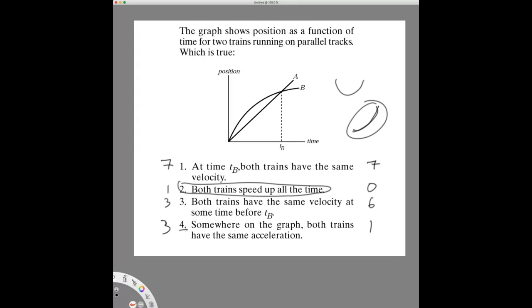Isabel. Okay, so kind of with option 2, obviously they don't have the same accelerations because A has an acceleration of 0 because it's a straight line, and then B has a negative acceleration, so they obviously aren't the same. Okay, so that's a great point. Train A has 0 acceleration because it's neither happy nor sad. Train B is clearly sad, so it has a negative acceleration, and negative and 0 cannot be the same. So yeah, I agree with that.